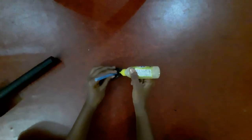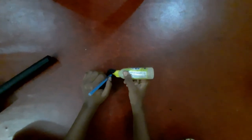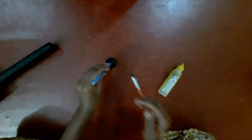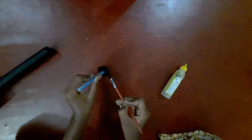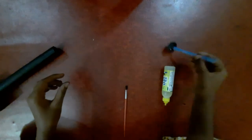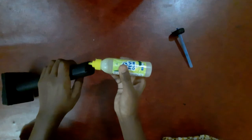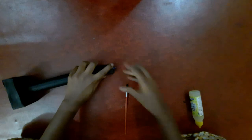Make sure that you put the fevicol in a proper way. Otherwise, when you keep it on, the fevicol comes out. Okay. For this, let me use a brush, so that it is in a perfect manner. Let me keep it like this. Don't touch. Let me put it on this. You should keep it inside and paste it like this. Okay, let me take it off.